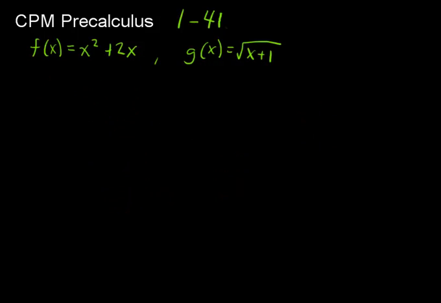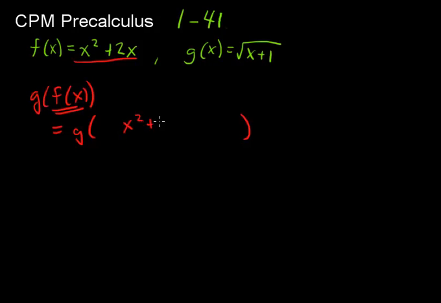Okay? And finally f, I'm going to do one more new page. F, we're looking at g of f of x. Now, this one, again, we start off by looking at the inside. So we have g on the outside. F of x, we just copy in x squared plus 2x because it's just x as the input. Now we plug that into our g of x. We don't have g anymore because we're plugging it in. We have square root of something plus 1. So that something now is x squared plus 2x.